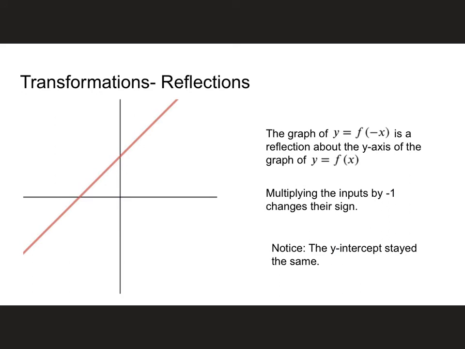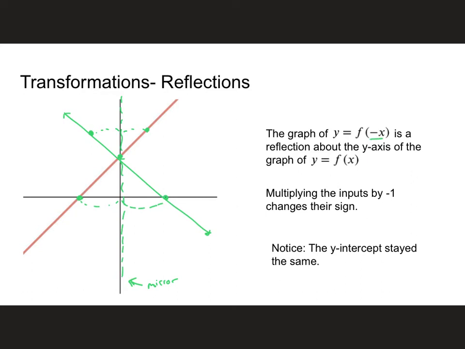We can also reflect across the y-axis. So again, the same idea, except that this time, the y-axis, the vertical axis, ends up being our mirror. So we have a point that is on the right side of the y-axis and is reflected over, and it turns out that it's now on the left side. If it's on the axis, it of course doesn't move, but we can pick any point. We can pick this point right down here that's on the left of the y-axis, and it gets reflected over to the other side, the same distance away. And what we end up with, again, is the same shape, but it is reflected over the y-axis.